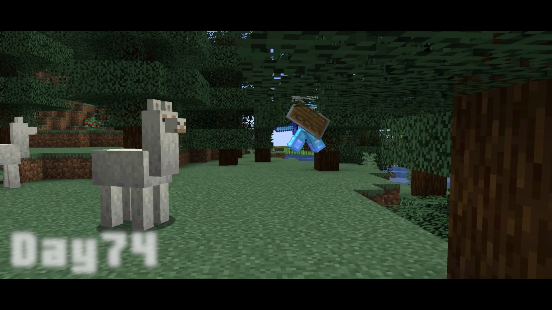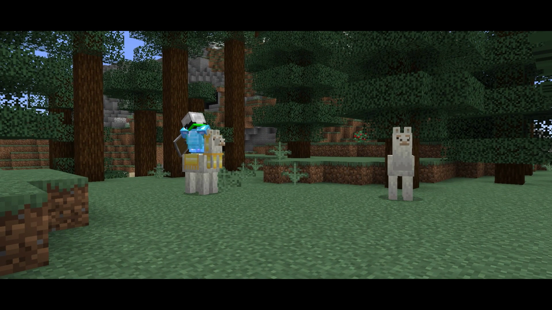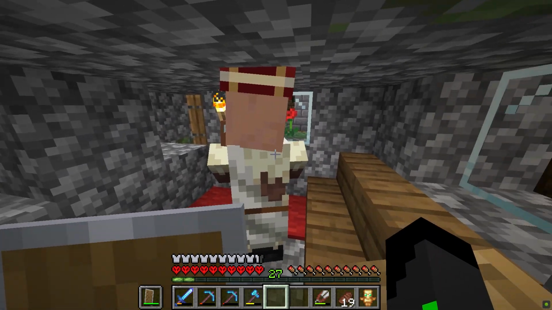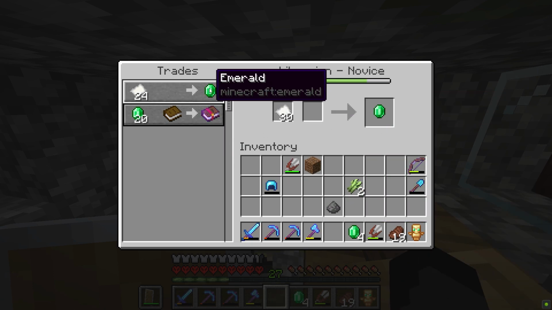Day 74. So it turns out you can't actually ride llamas or even move them. You can breed them with wheat though. This is going to be harder than I thought it would be. I also tried to get mending again today and tried to get it cheaper. I ended up getting it for a lot cheaper than before, almost half. I also traded with him so it would be locked in this time.